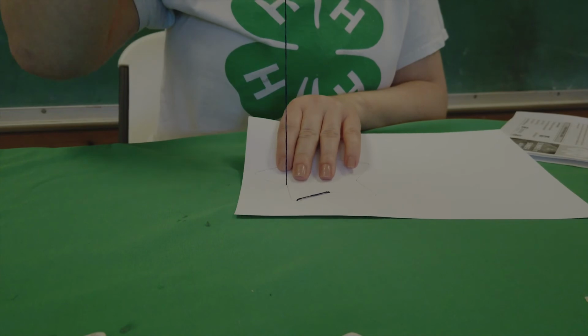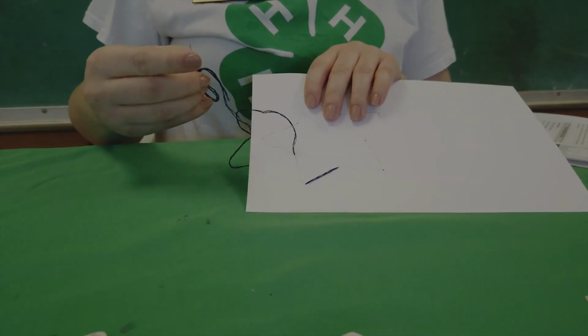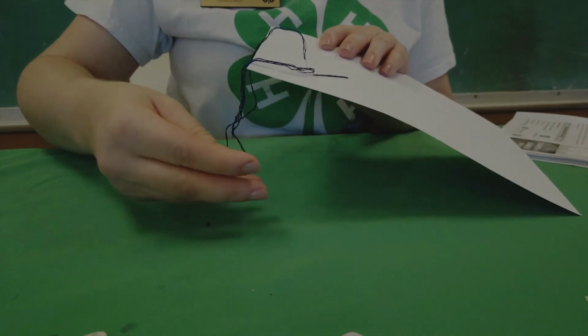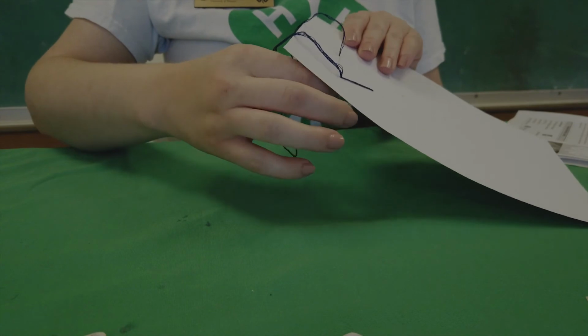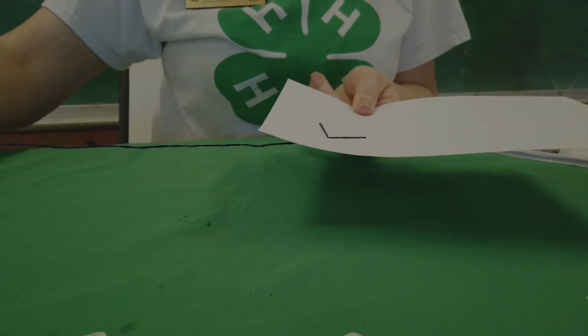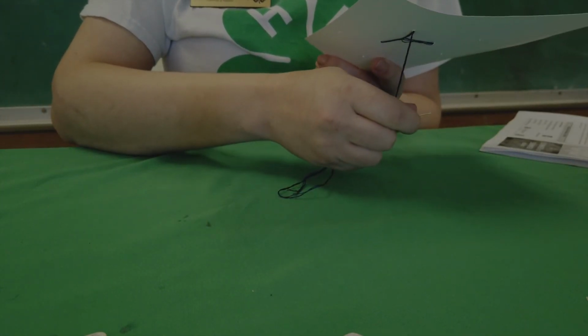Bring it all the way up. Now you see this blank spot here? We need to take our needle and go back and fill that line in. That's the second step. So now we're going back down and we went back and we filled in that line. Now we're back on the back. We're at the back of the card again.